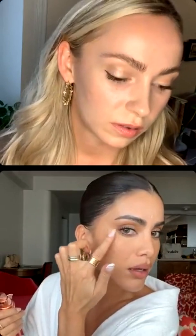So now I will put the shimmer on top just so you can see how both look without foundation. Okay, so no foundation yet. The shimmer is here on my hand and I'm just going to dab it. You'd use this for a little bit of a warming highlight. And blend it right on your cheekbones to give you that goddess but natural look. It's almost like a filter on your face. Yeah, it's a glow filter for sure. When we finalized the formula, I was like, yes, this is it. This looks like a filter.